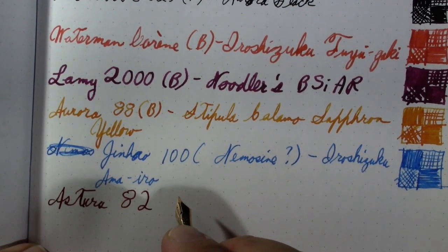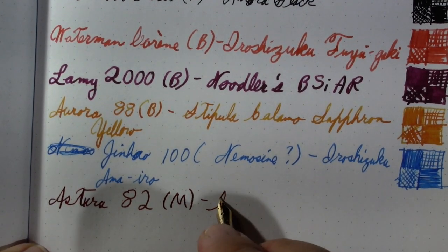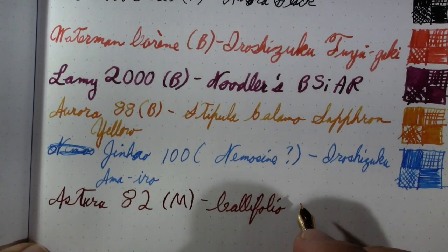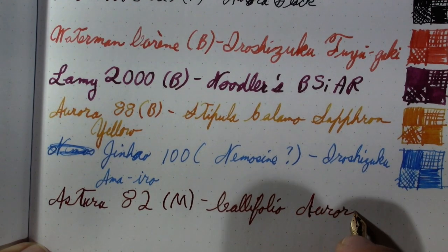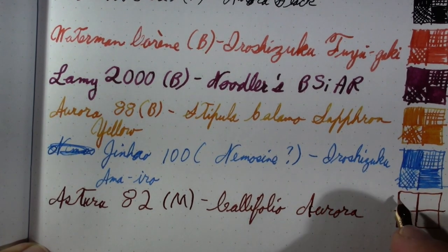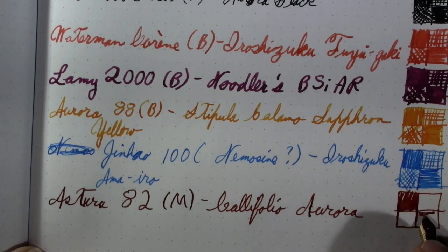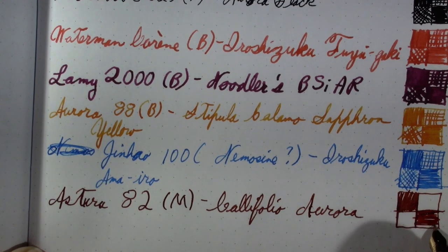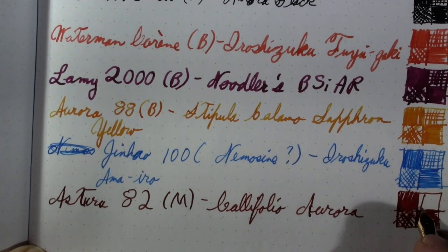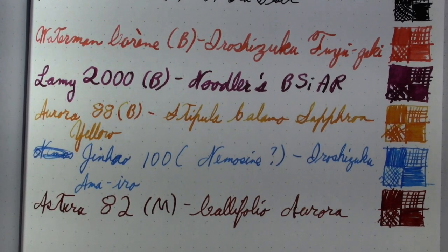So the ink in this puppy is... Oh, and we've got a medium nib, I think. The ink in this guy is Calligrafia, Aurora. It's kind of a reddish orange, reddish brown orange. I'm not good with colors. I like it though. Calligrafia has kind of a limited palette, but this is a good one in their palette.